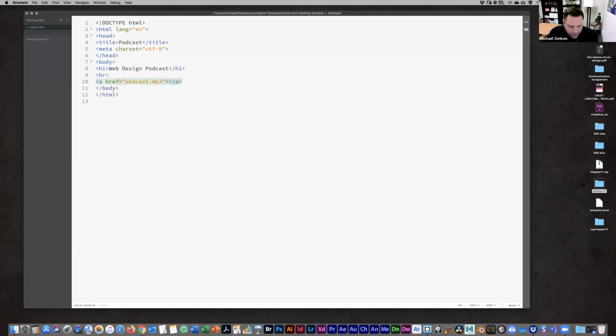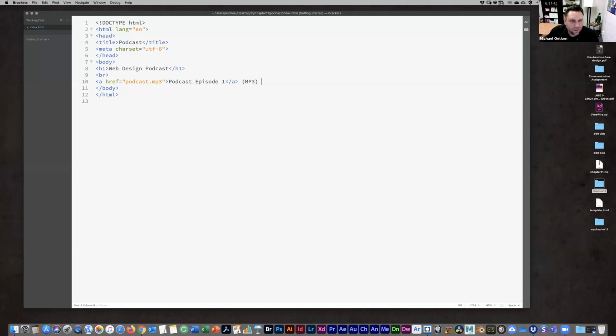Let's close off our opening tag and give it some text to display: Episode 1, MP3, just so people know that it's an MP3 file. You can do it either way. If you add it right there, that MP3 will be highlighted as part of the link. If you don't want it to be highlighted, you can just move it outside of the anchor element.